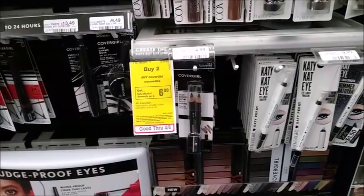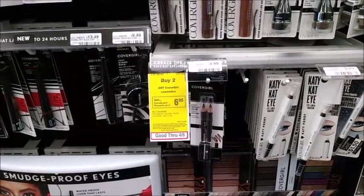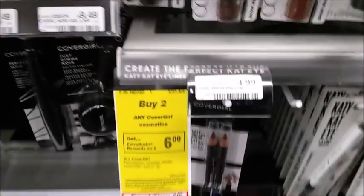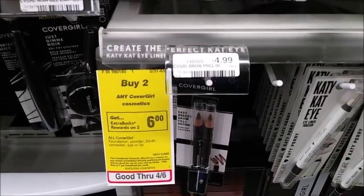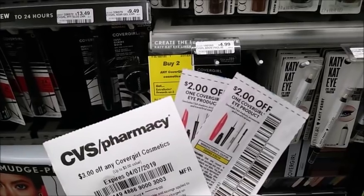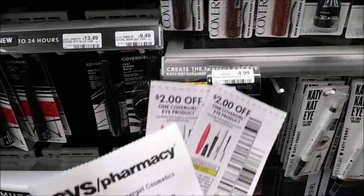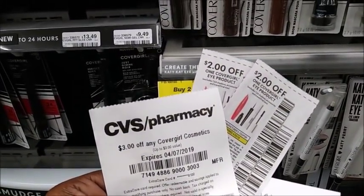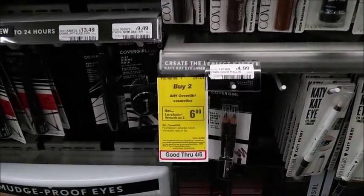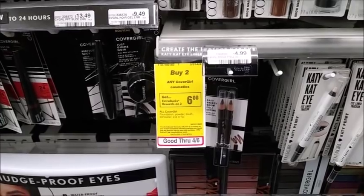Okay guys, I know you guys are always tired of hearing about this deal, but it's always like the cheapest item. So CoverGirl is on promotion. It is buy two, get back six with a limit of one per card. And these brow pencils, yes, they are $4.99. So we can pick up two of those at a total of $9.98. We're going to use two of the coupons from the Smart Source 2/24, I want to say. Yep, 2/24 Smart Source. We also have this $3 CoverGirl Magic Secret coupon from the coupon machine this morning. And so your total is going to come down to $2.98, getting back six, which makes this free, plus $3.02. So definitely a deal you do not want to pass up this week.